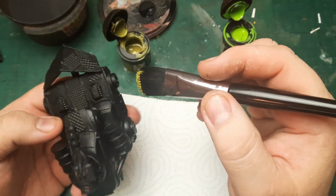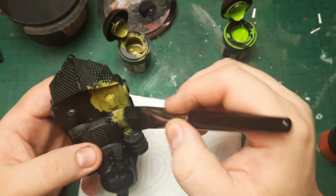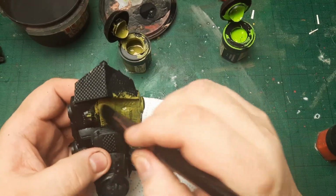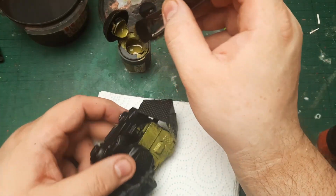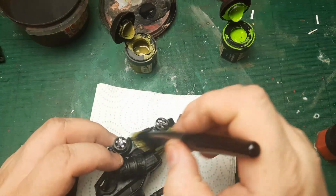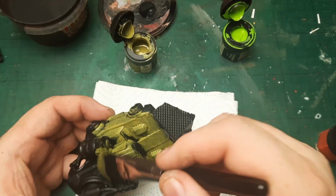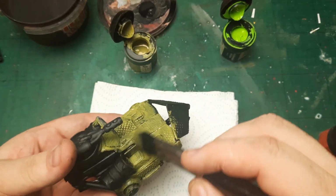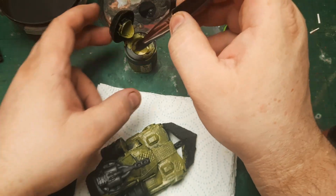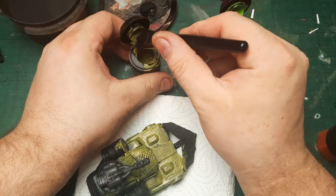So what I want to do first, I'm gonna cover it all in camo green, and then I'm gonna come back to the parts that I want to be metallic. I'm gonna again undercoat them in a black paint, and then just do the dry brush. But I just feel like I need an extra layer of paint on most of that stuff. Of course, if I can avoid it, like this flamethrower, I don't need to paint it, so why would I do extra work? So I'm gonna avoid it as much as I can.